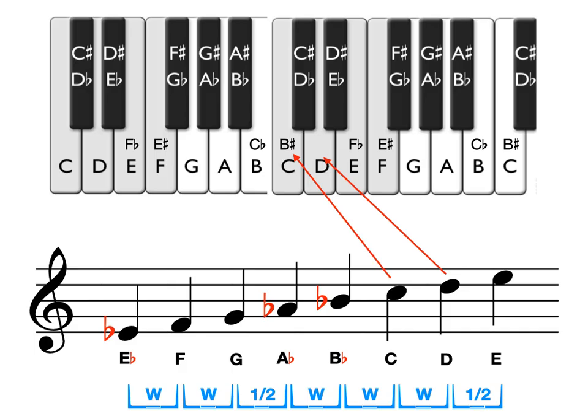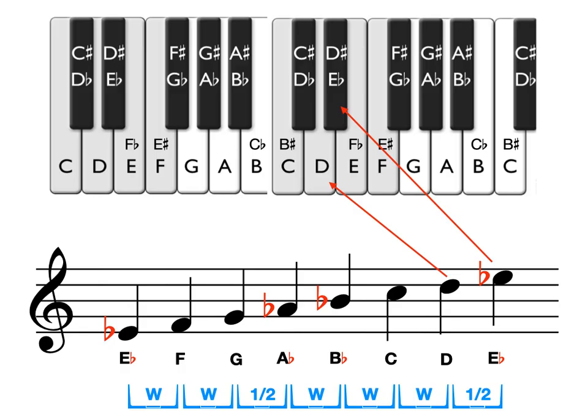And D to E is a whole step, but we have to have a half step. So we have to use a flat to bring the E flat down. We can't raise the D up. We have to bring the E flat down. So D to E flat is our half step. So that fixes the problem there, so that we can have an E flat major scale with all of the whole steps and half steps in the correct alignment.